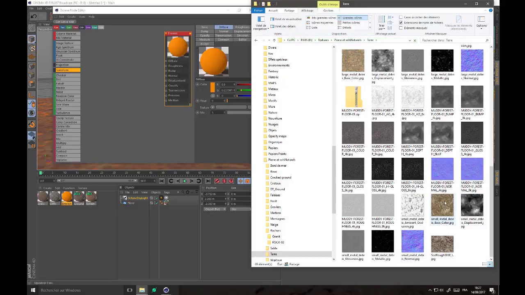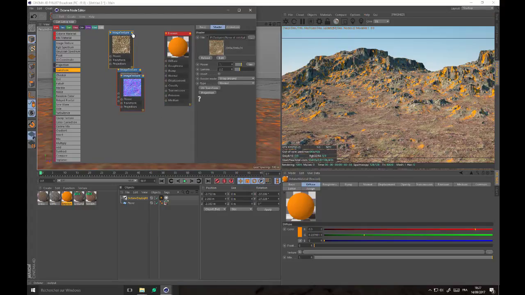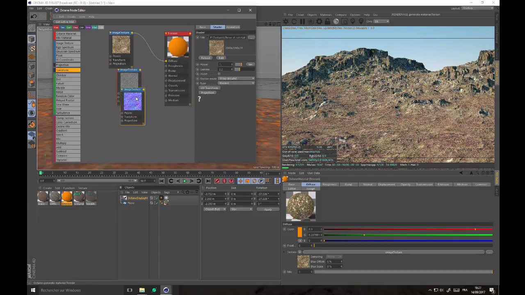So I have this one. First map, second map, third map. This one is glossiness, but it won't change lots of things as it won't be seen from close.